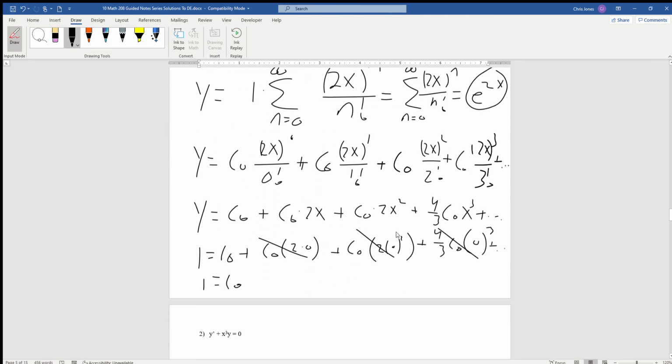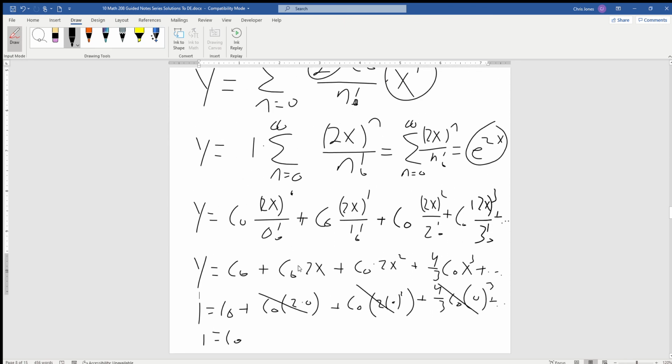So this was just to illustrate how to go through and solve an initial value problem using the series. Just write out maybe the first few terms, and usually if it's a really nice problem like the one I just gave you, then it's going to simplify really nicely. Now if I gave you y at 1 is equal to 1 or something like that, then it might be a little more difficult, because obviously not all the terms are going to cancel out. So that might be a little bit more problematic. But I'm going to try to keep the initial values really easy for everybody.